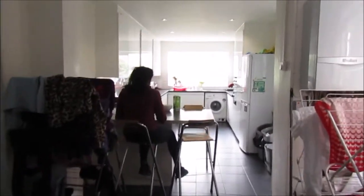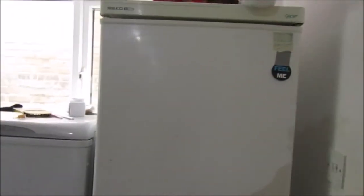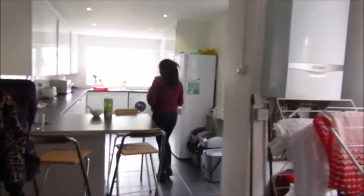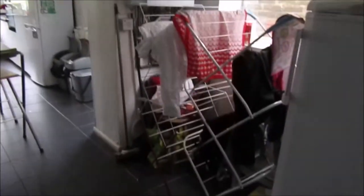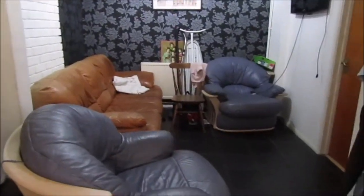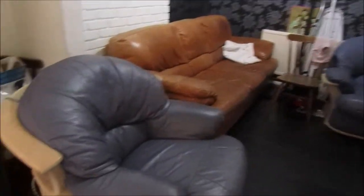As soon as you walk in, this is where you see we've got the kitchen, our living room, and our fridges. We've got three fridges in this house — we've got this one with a freezer at the bottom, this is just a freezer filled with a lot of things, and there's another fridge right where Ginny is. We've also got somewhere to dry our clothes. So this is the living room — it's obviously not the best, but this is student accommodation, so it's perfect for us. We've got a sofa to rest on.